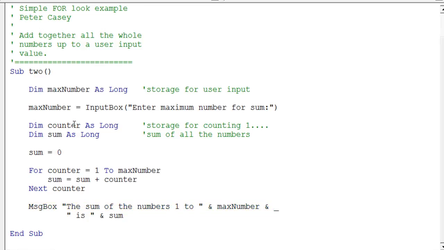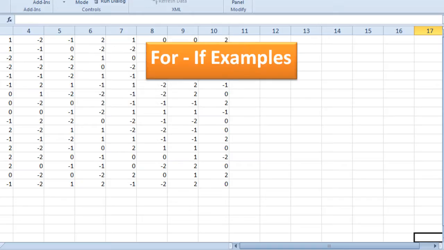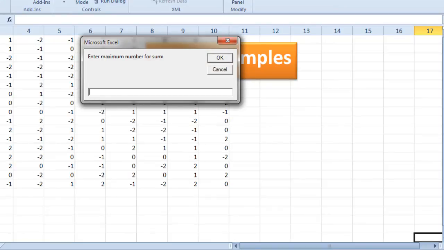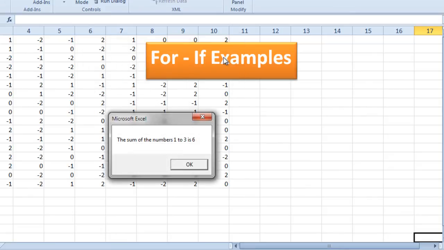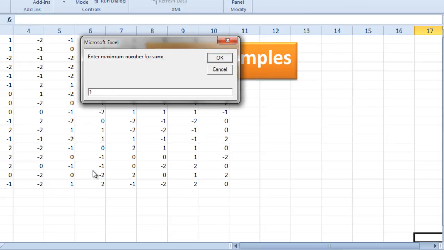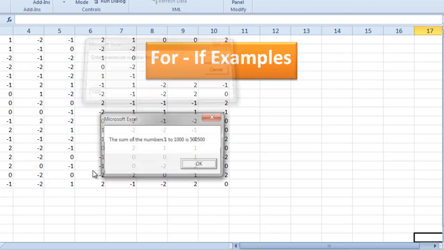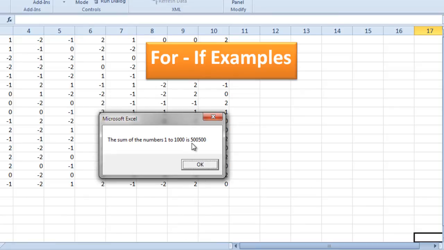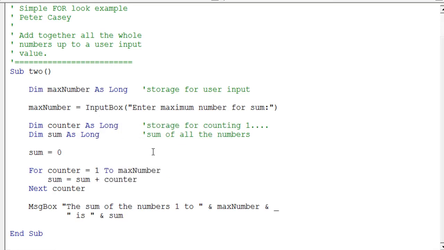So let me go ahead and run this one and we'll see what it does. So let's say that I enter 3 as a maximum number. Well, we know the sum of the numbers up to 3 should be 6, so that was pretty easy. Let's try something a little bit bigger. What if we type in 1,000? So let me run this. We'll type in the sum of all the numbers up to 1,000. Well, instantly it tells me that it's 500,500. Now you can do a rough estimate in your head and probably figure that out. But it did it instantly. Notice that was pretty cool. Now you could probably type in quite a bit bigger number, but let's just leave it at that for now.